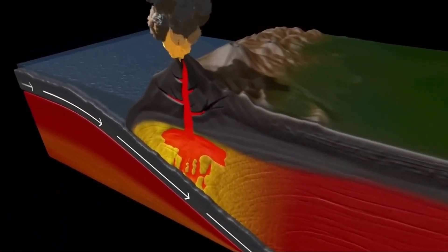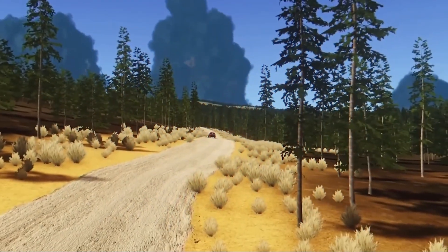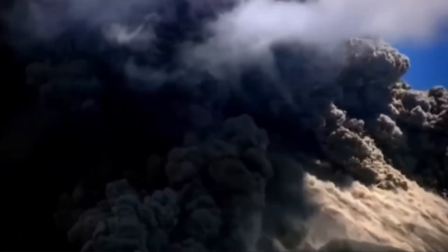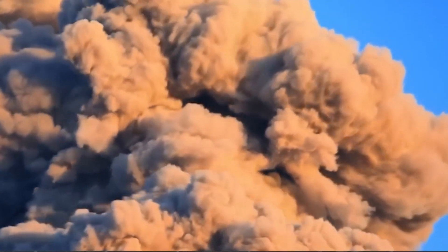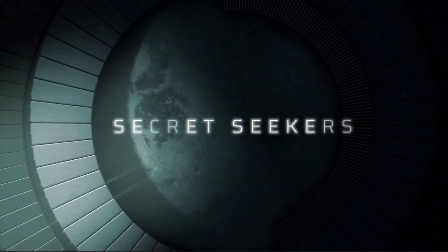However, there may be some good news. Yellowstone's magma chamber is influenced by two opposing forces, and if less heat enters from below, the chamber could freeze, eventually turning into a solid granite body. Additionally, the volcanic hotspot beneath Yellowstone is moving northeast, and on a long enough time scale the hotspot will move out from beneath Yellowstone and the super-volcano will eventually die out. Nonetheless, it's crucial to prepare for the possibility of a Yellowstone eruption and its potential consequences.